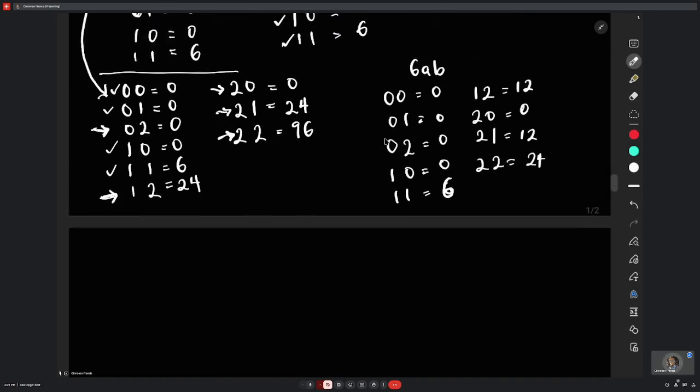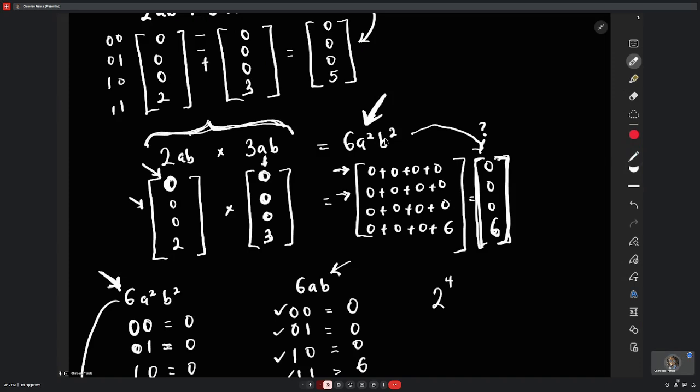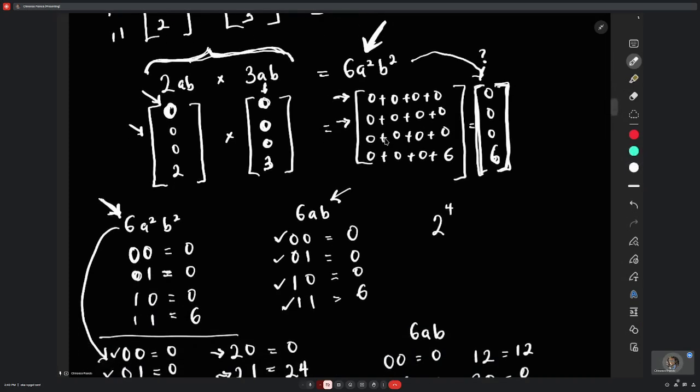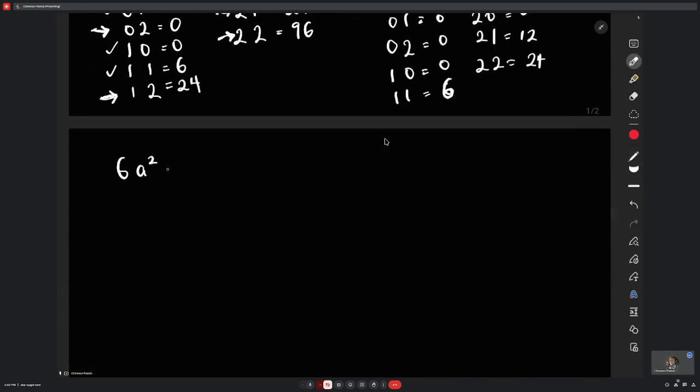Yeah, so we are going to do an example. So, how are we going to do this now? I think first we should start with performing sum check over this guy, so that we will have something to work with, something to look up against. So let's perform sum check over 6a squared b squared.